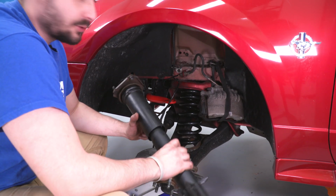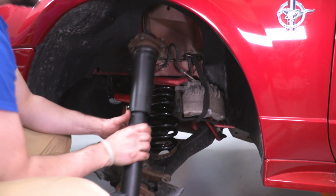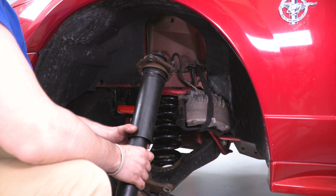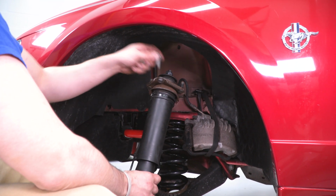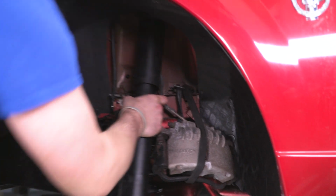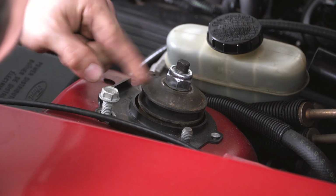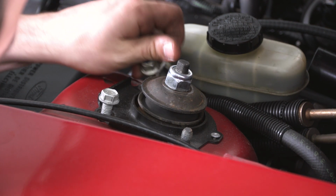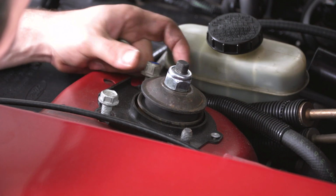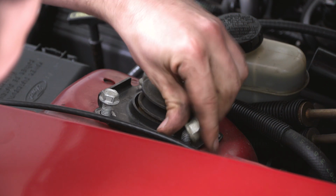All right, so we have our new strut assembly ready to go in. What we're gonna do now is just get it close to where we need to go and then look at the top and we can get our nuts started and our bolt back in top. So let's do that now. So I'm just starting my nuts here on the top, then I'll run them down with my impact here in a second.